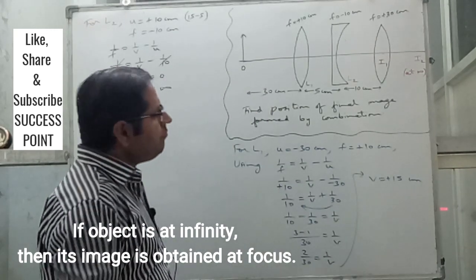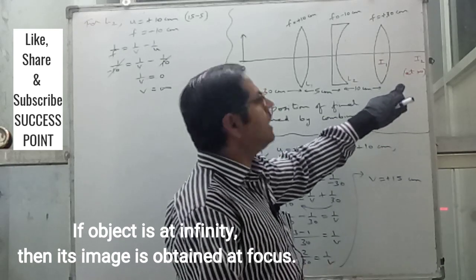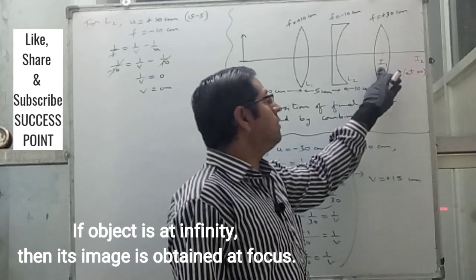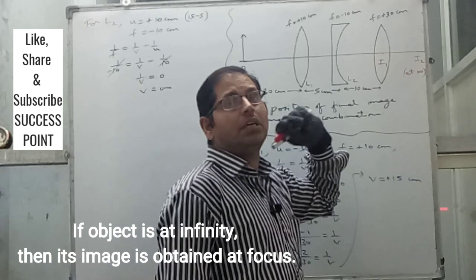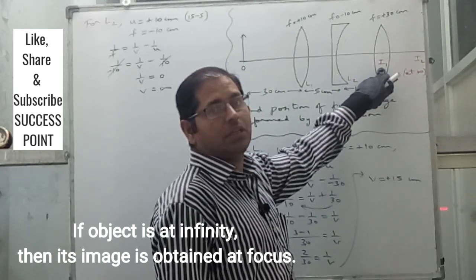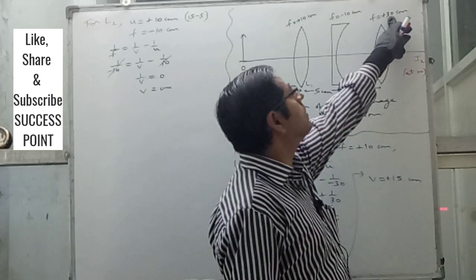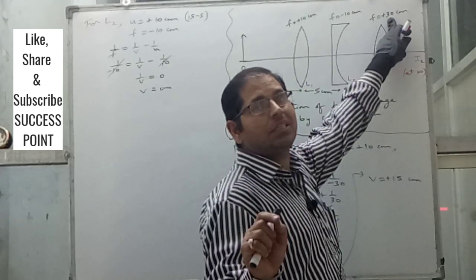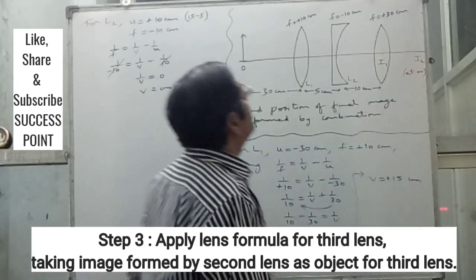Now after this, again we will use the lens formula for the third lens. But listen, you can get the answer by a trick. What is the concept? Since this image is now the object for the third lens, the object is at infinity, which means the image will form at the focus of this convex lens. The focus will be at 30 centimeters from this lens, so the answer is 30 centimeters from this third convex lens.